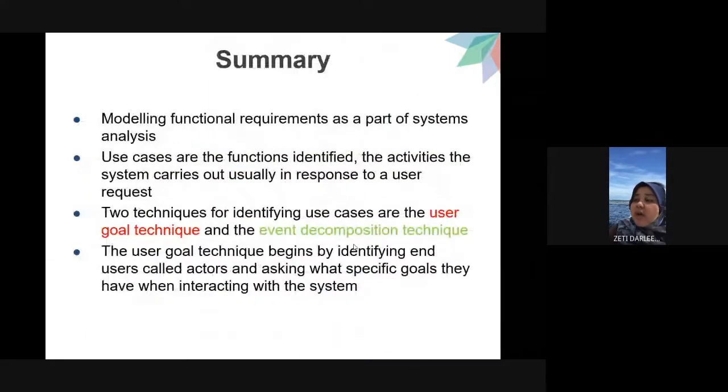Use cases are the functions identified. So you have to look at the functionality. Kamu dah dapat masa present proposal hari itu, kamu dah present you punya functional requirement. So you dah boleh dapatkan list untuk each of the automated system yang kamu nak buat tu. So you dapat identify siapa role dia dan dapat list task for use cases yang ada.